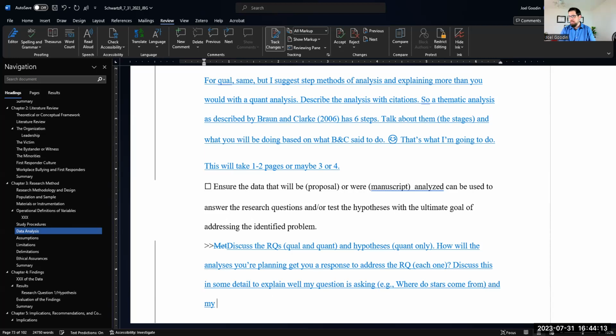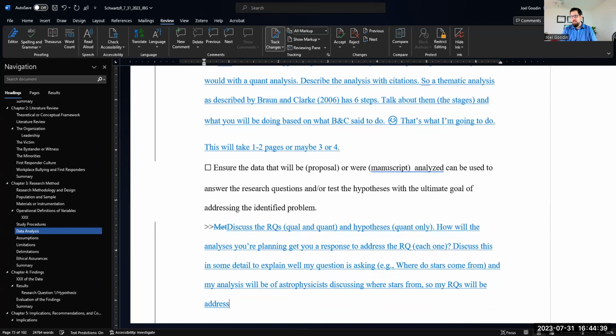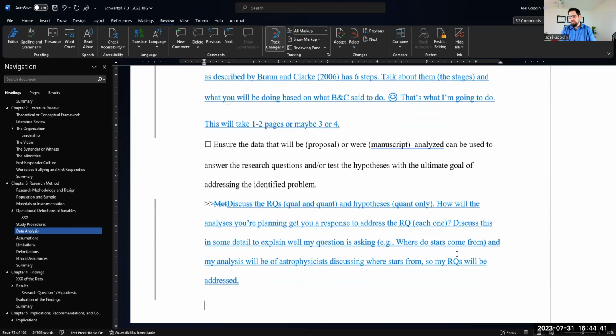And my analysis will be of astrophysicists discussing where stars come from. So my RQs will be addressed. You know, just make it very obvious.